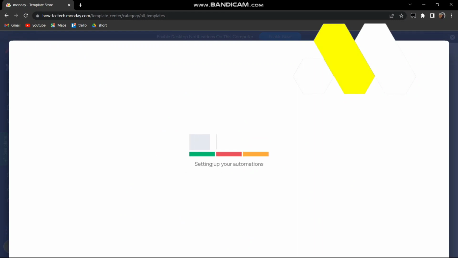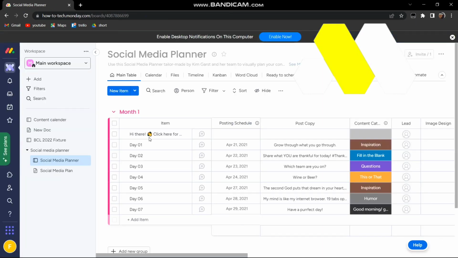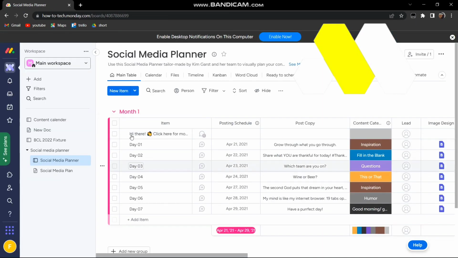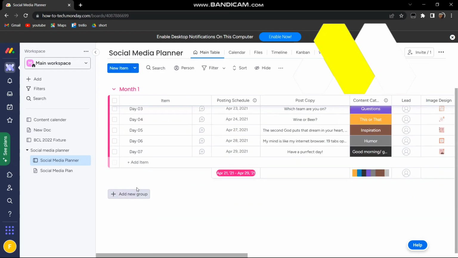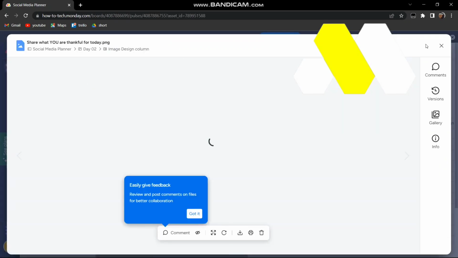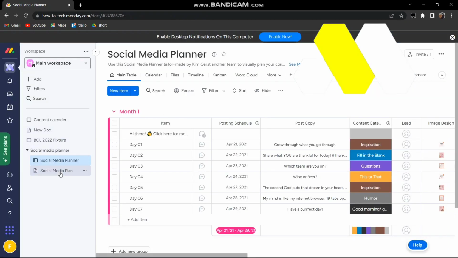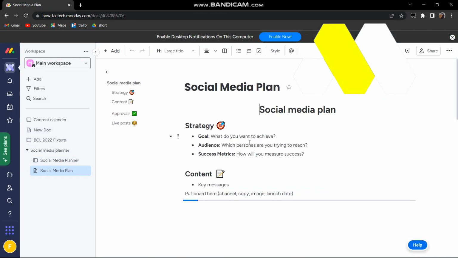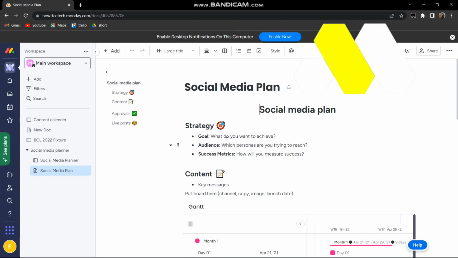It's going to say a few minutes, but once it loads you can see that it is fixed at days. You can add more days, whatever you want. Basically this is all up to you, the image design that you want to go through. This is basically just a template, and there's other stuff over here if you want to put a social media plan, your strategy, goal, all of this is all done in this template. So you can just use this one and put your stuff over here, removing this, and this is how you can do it.